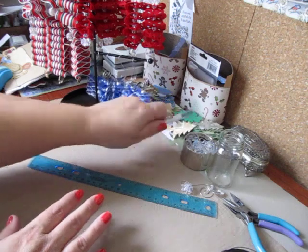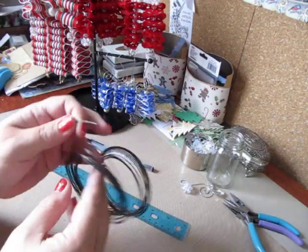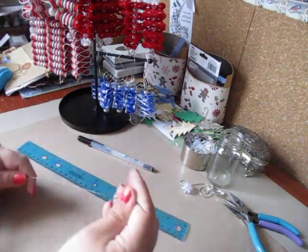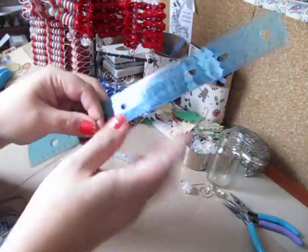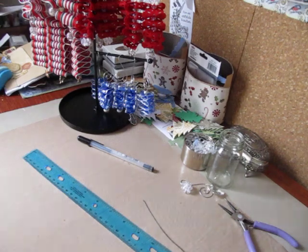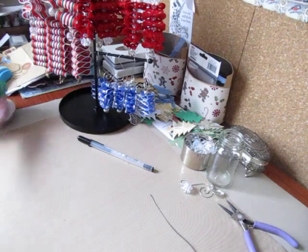You're going to need a ruler, definitely, and a pen for marking — I'm just using my black jelly roll pen. The wire I'm using, I don't know the gauge. It's a little bit thicker than floral wire, but I have used floral wire too. I'm going to measure off about seven and a half inches so I have plenty of room to work with. And to create the one that's about six inches long, I'm going to measure out 24 inches of ribbon. It's wire edged.